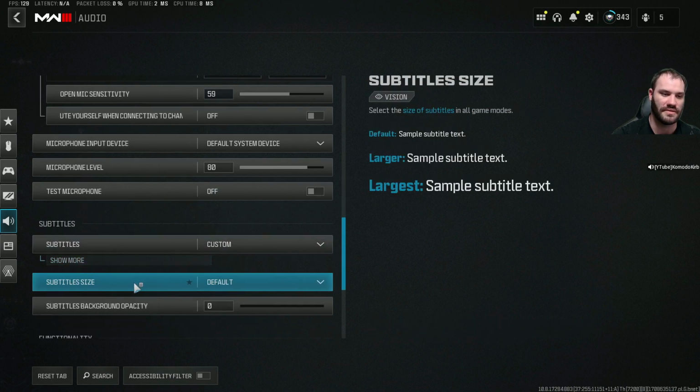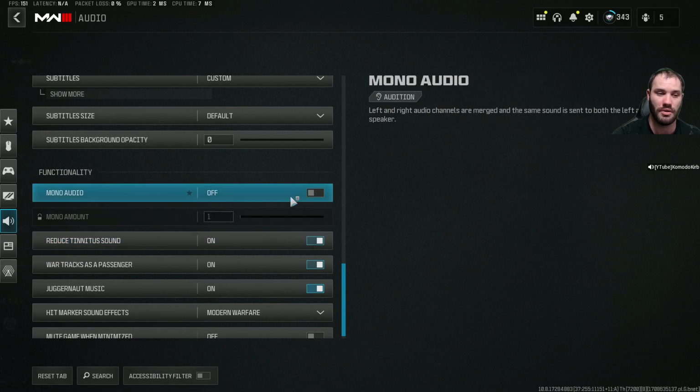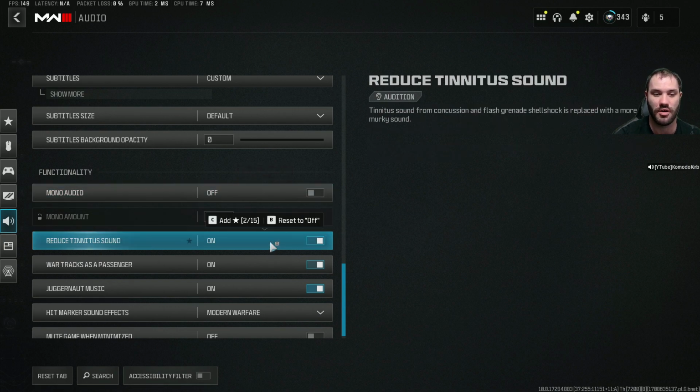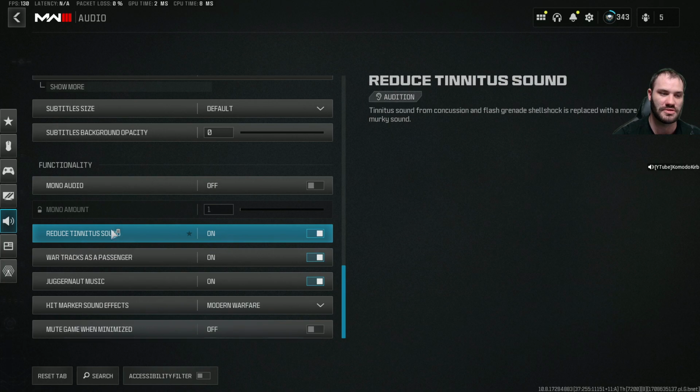Subtitles, you can go ahead and leave that alone if you want. Now the rest of this, the only important thing down here is mono audio off, reduce tinnitus on. You want that on because if you get constant ringing in your ears, this will absolutely help. The rest of it is absolute personal preference.